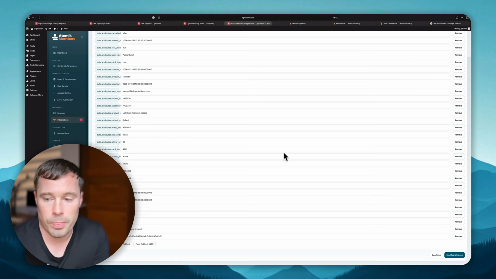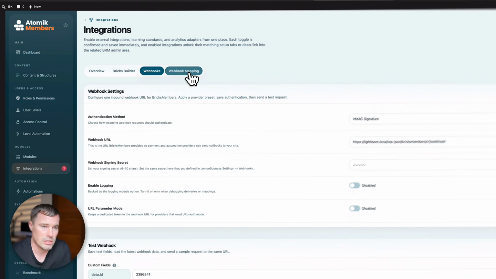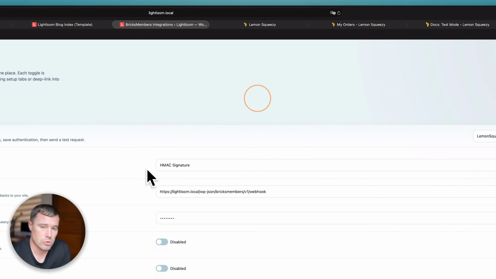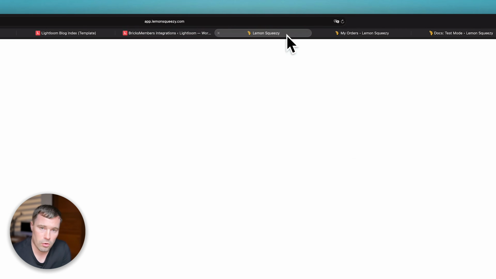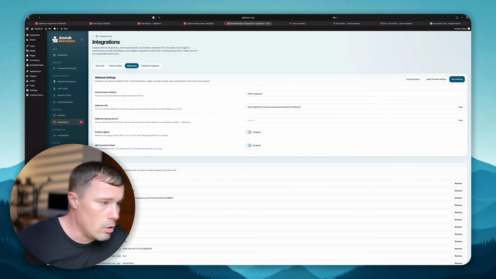But generally, if you're in a local environment, you can just use a send test webhook here, and then at least you know that everything here in webhook mapping is correctly set up, and you just have to ensure that you set up everything correctly when it's online with your provider, when it comes to the URL. That is literally everything. And now there's a bit more I wanted to show you.